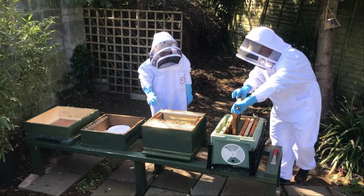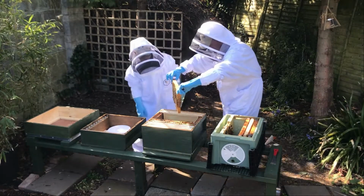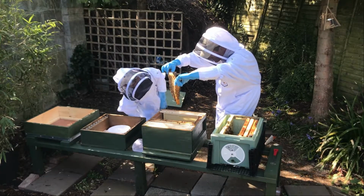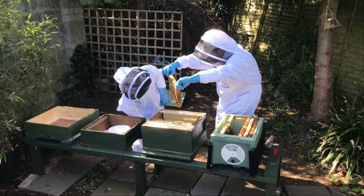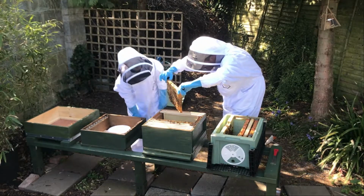So let's move this over. Whoa. I do not see a queen. No queens that I can see. Filling it out nicely with brood, and there's some honey again. No queen that I can see on this frame.